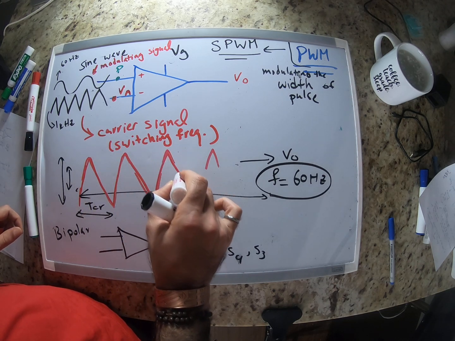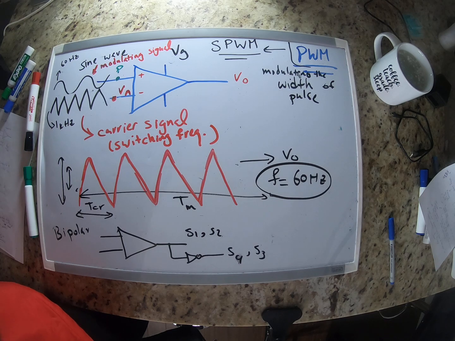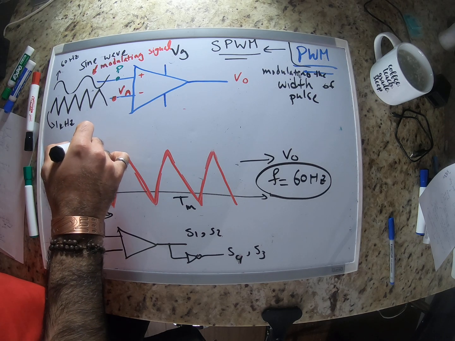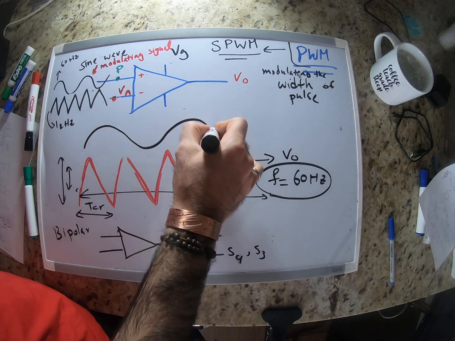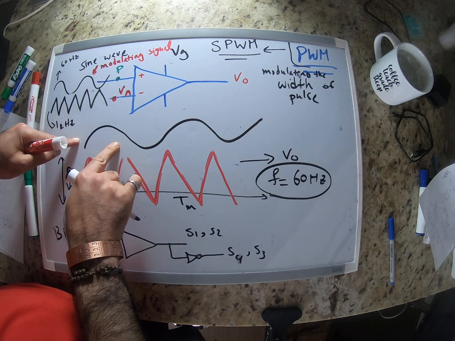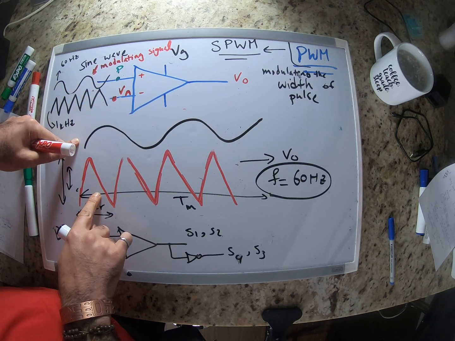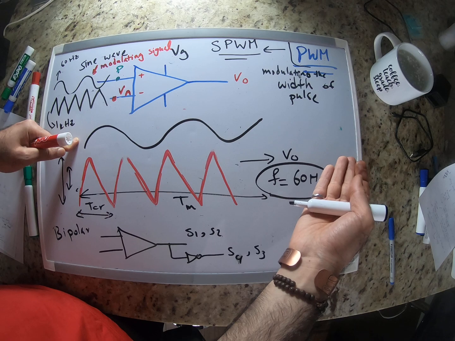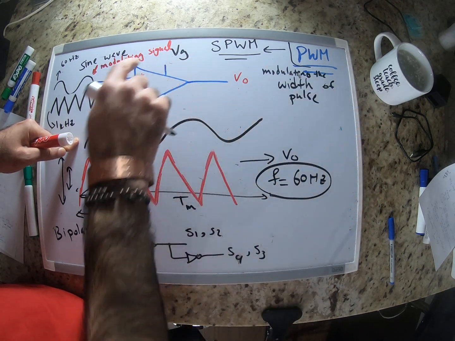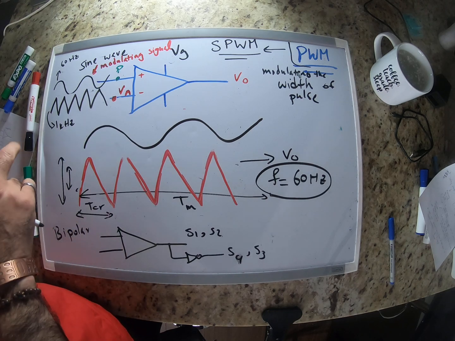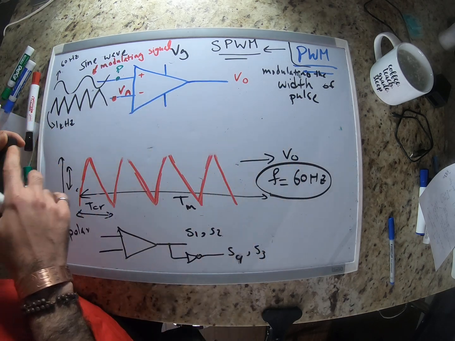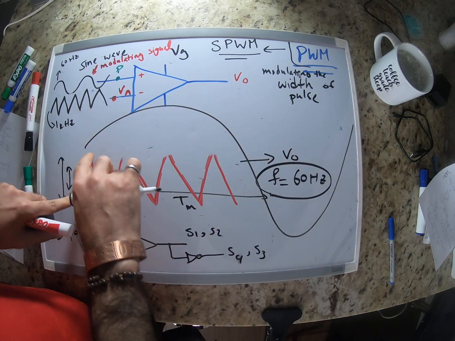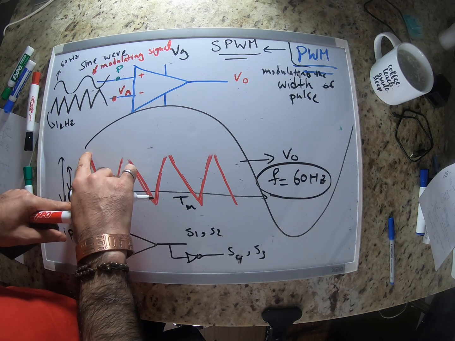In one of the labs for ELEX 3130, some of the students were supposed to do this, right? And what they did, they didn't notice that their sinusoidal wave had a DC offset. So this was their sinusoidal input, and this was the triangular waveform. It's always bigger than this one, right? So that's always going to be on. It's always going to be the positive VCC, right? Or if that's the case, if the amplitude of this one is much bigger than this one, right? Then that's not going to work, right?